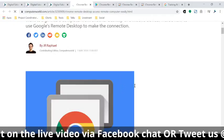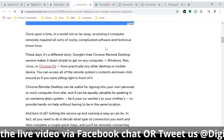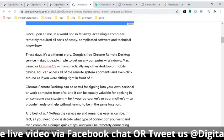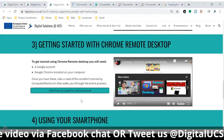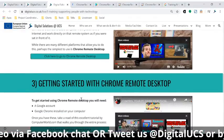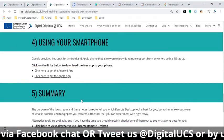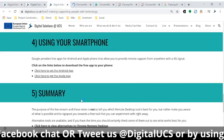So again, if you're the kind of person that wants to read some instructions, I would say definitely read this. However, if you are the kind of person that wants to just jump in and have a go and see how you get on, by all means do it. You can't break anything. It's really simple. So that's about it. I'm not sure if we have any questions at all. I will wait for Verity to fire those over to me.